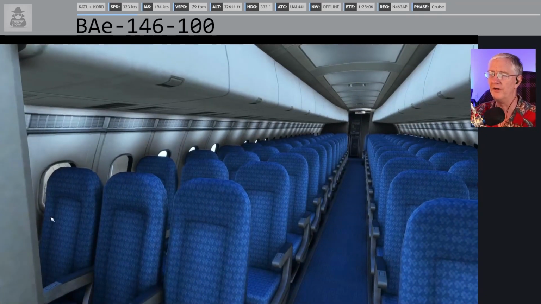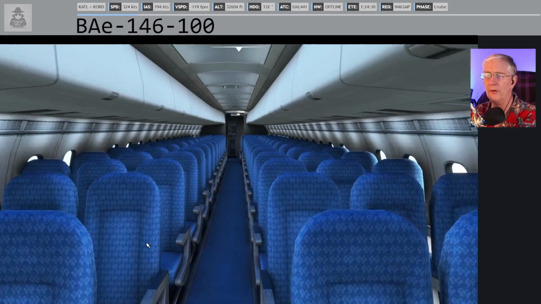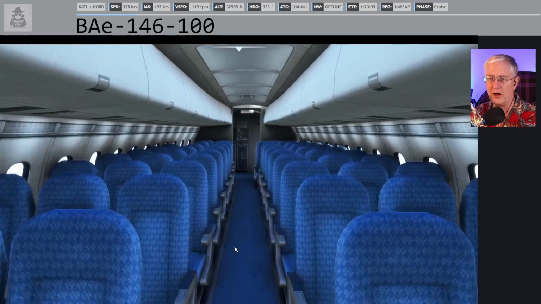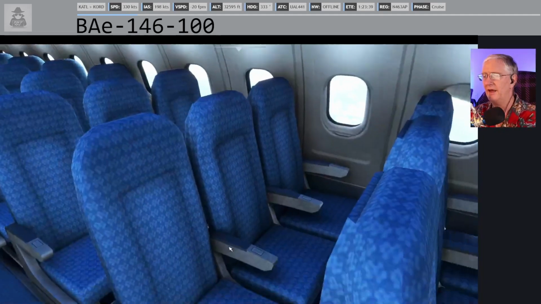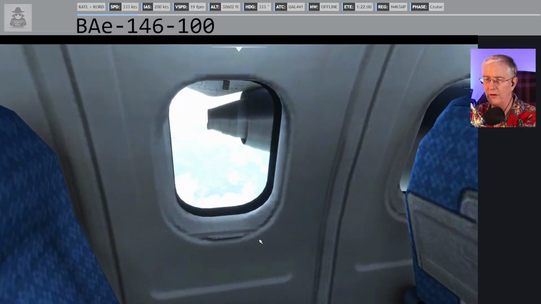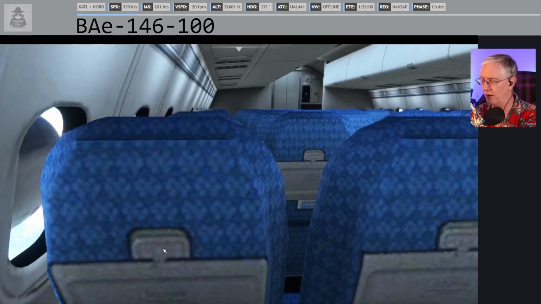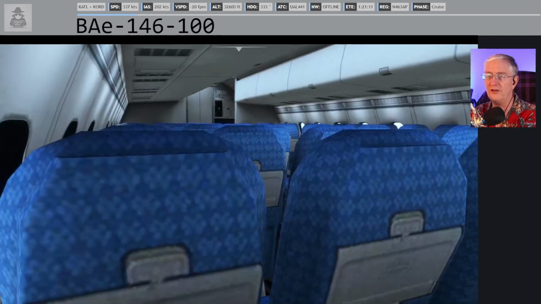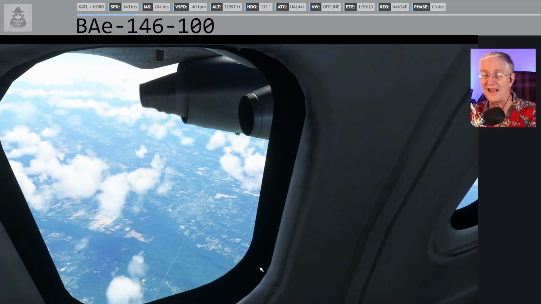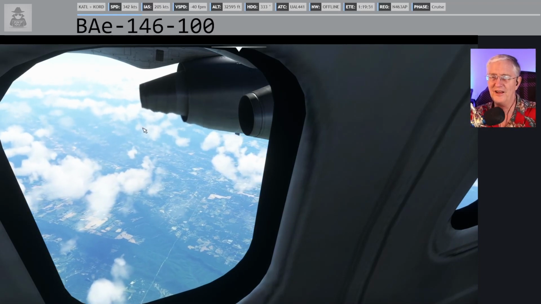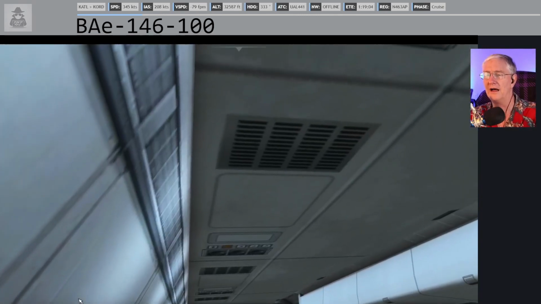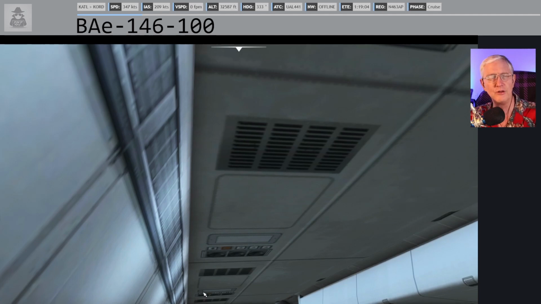We got some nice lighting over here. It is basically all one cabin class here, so it's all probably basic economy, steerage. You kind of come over here and set yourself in a seat and look out the window. This is going to be kind of interesting. So there we go. How's that look? This is usually the seat that I get. So that's not a bad view right there. That's actually a really pretty good view. You get to see the engines right there and a nice view outside. Yep, that's about it. Cabin signs don't show up in this airplane like they do in some others.